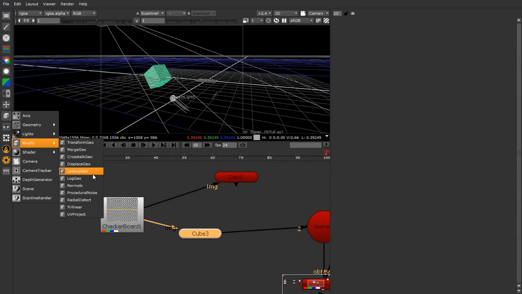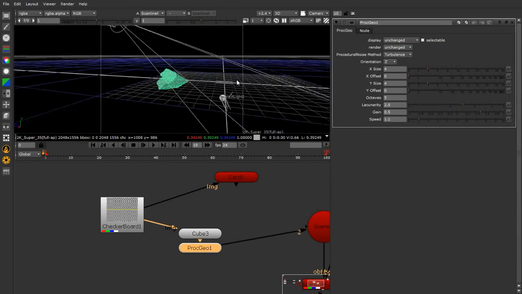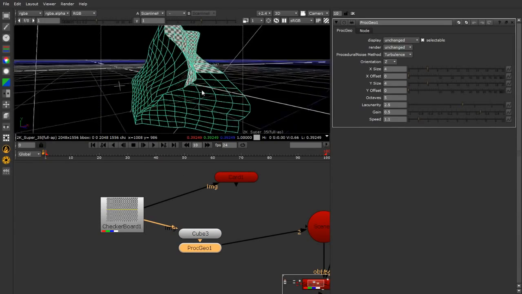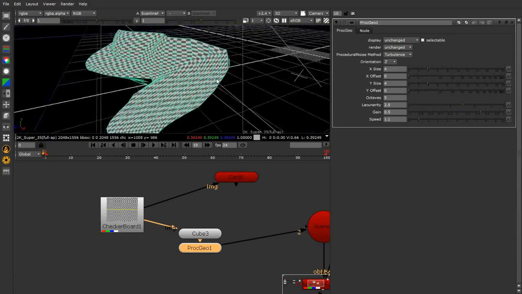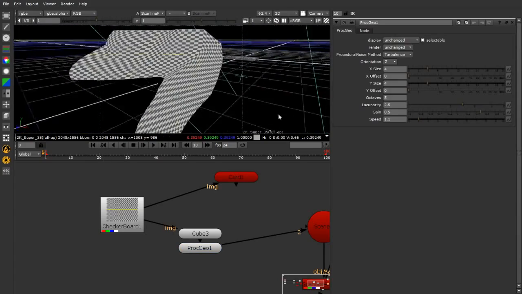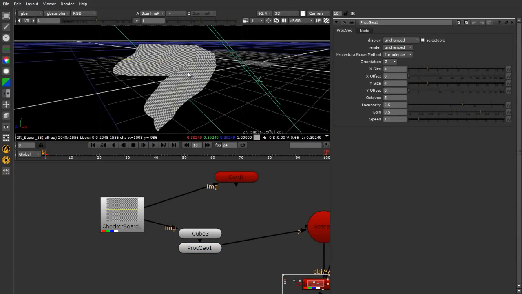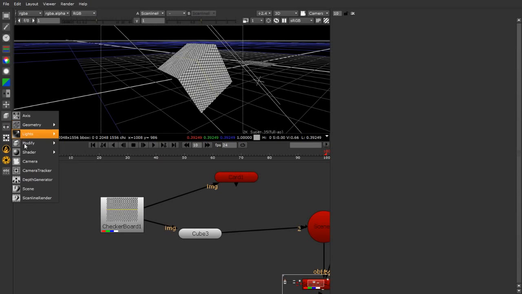Now apart from that, the other thing I want to show you is procedural noise. This node basically adds specific noise onto any object which you have. So as you can see, I just took the sphere, I just took the cube, and it basically added a lot of noise onto it. So it's easy to create some additional values onto objects like this. I'll be creating an asteroid using the moon texture in a little while for that.